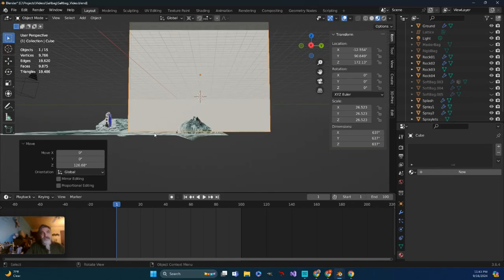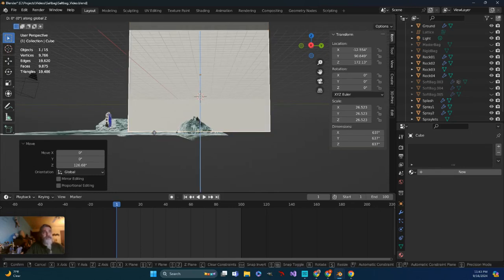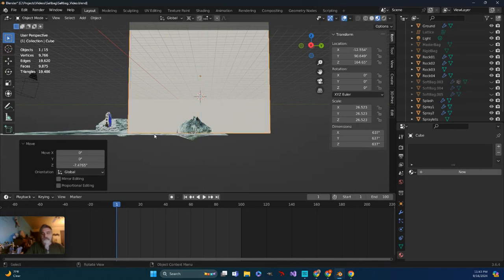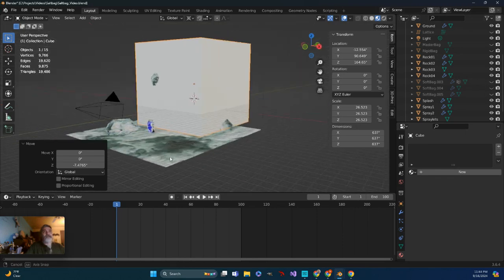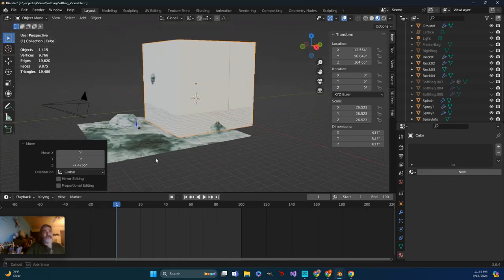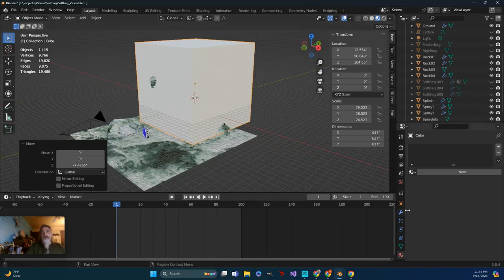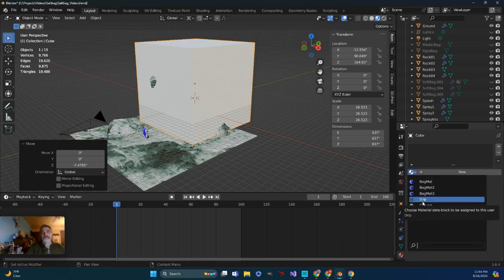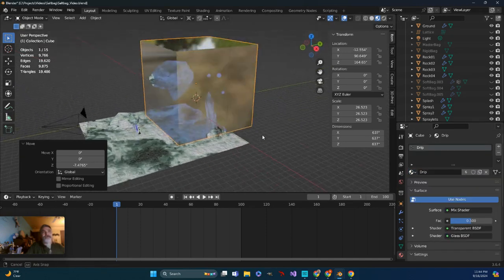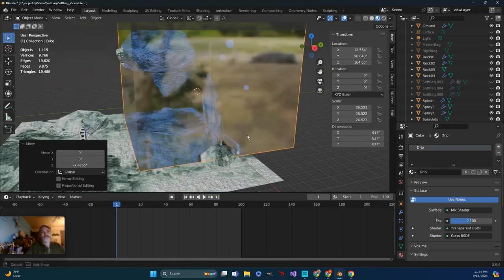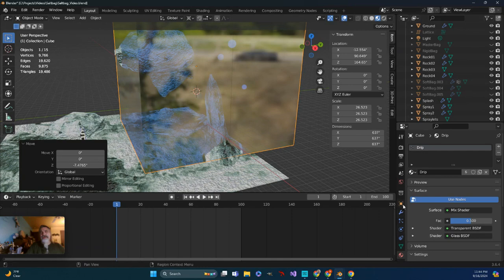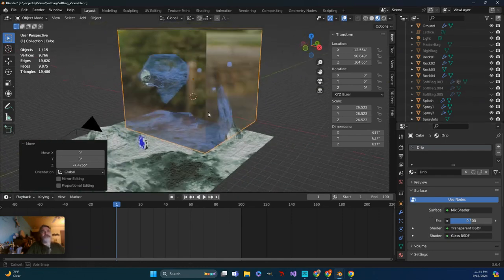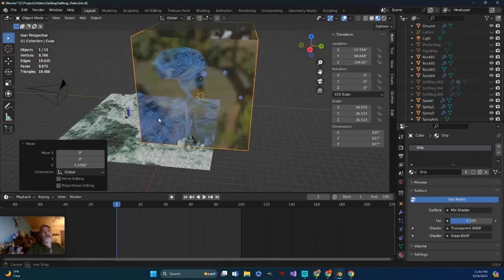Maybe we'll just move that back down a touch. But something like that should be just fine. And there we go. Now we can see through it. I could also adjust wireframe here, I think under Object Properties, but I'm just going to roll with it for the moment.